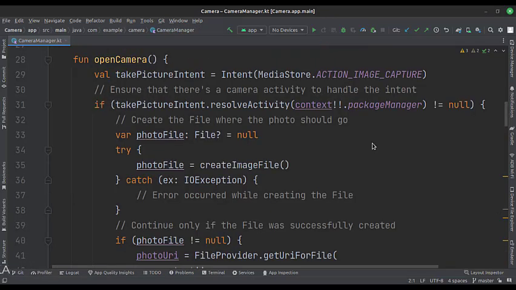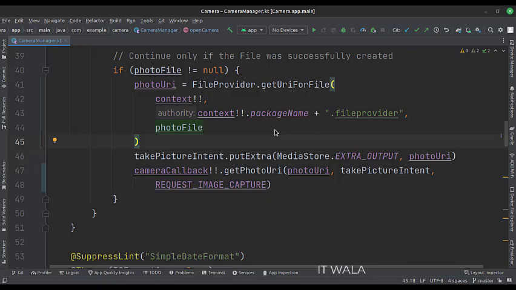This is the open camera function. First, it creates an image capture intent. Then it creates an image file using the createImageFile function. Then we store that image file at the path provided in the file_path.xml file. And then we get its URI. Then we call the getPhotoURI method of the interface, which takes all this information to the main activity where we can start the default camera app.